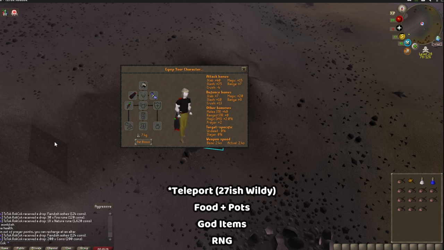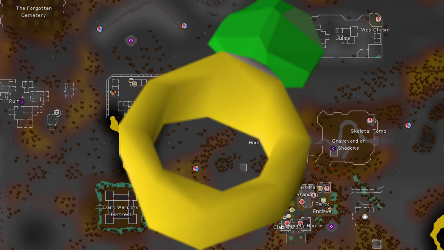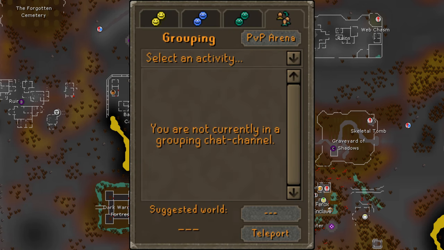Don't forget to tell Yao I have a royal seed pod. Maybe bring some food and potions. It could take a while. If you're a psychopath, just get the kill count needed, and I guess just skip my guide, right? Just kidding. If not, grab a ring of dueling or use the minigame teleport to the Fair Oaks Enclave.